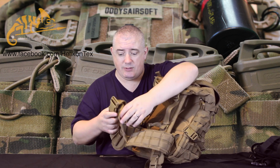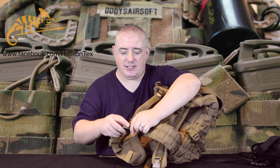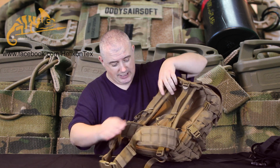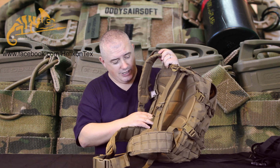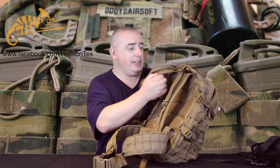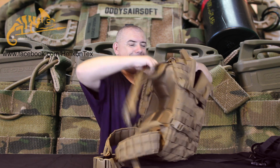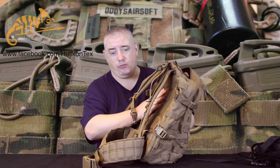As you can see, there is MOLLE there, so even in its current configuration you could still put pouches on there, holster if you really wanted to. Very adjustable, plenty of additional length in the webbing. Nicely finished off with the elasticated retainers, so everything stays neat and tidy. Nice heavy foam protector on the back there, so if you've got any hard objects inside the backpack, it shouldn't hurt you. And again, like the smaller one, it has facility there to throw a hydration pouch in here. There's also room inside again to hold a second hydration pouch if you're playing in a very warm environment.